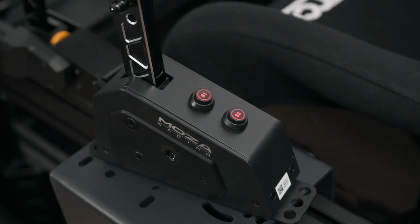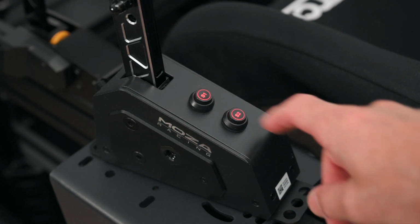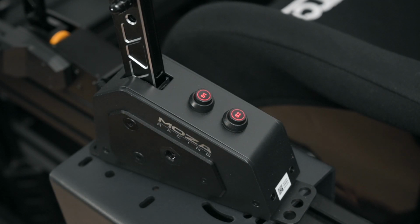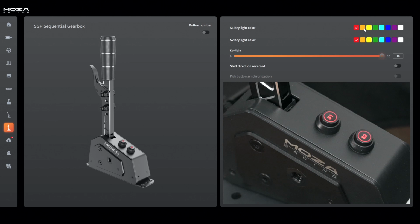There are 2 tactile mechanical momentary RGB buttons on the lower part of the sequential body. These are in a handy location and can be mapped or assigned to any in-game function. The colours are quickly customised within the Pithouse software, and we can also adjust the brightness of the buttons with a key light slider.